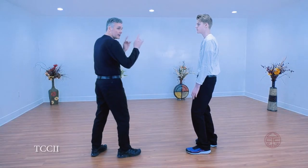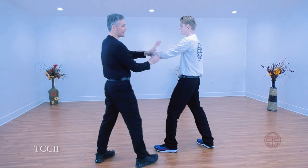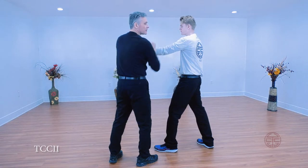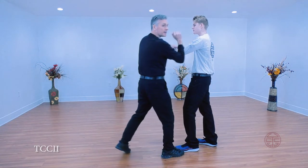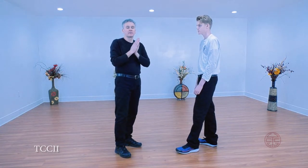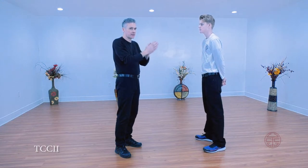So here, he comes towards me. Offline. This hand cover, this arm cover, and strike. So this is a very quick strike. The footwork needs to be quick too. There's snake stepping — that's a little more advanced than what we're going to get into today. But basically, take a step and be quick. We're just teaching this part, but you can't stop here.